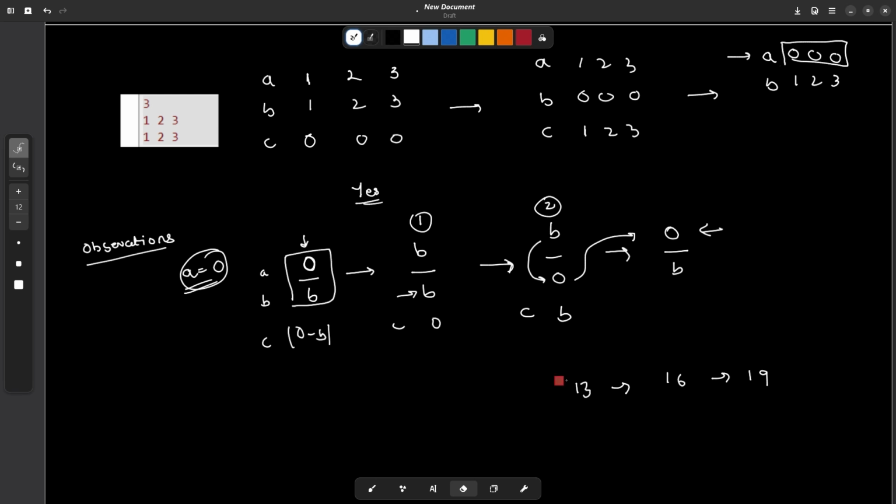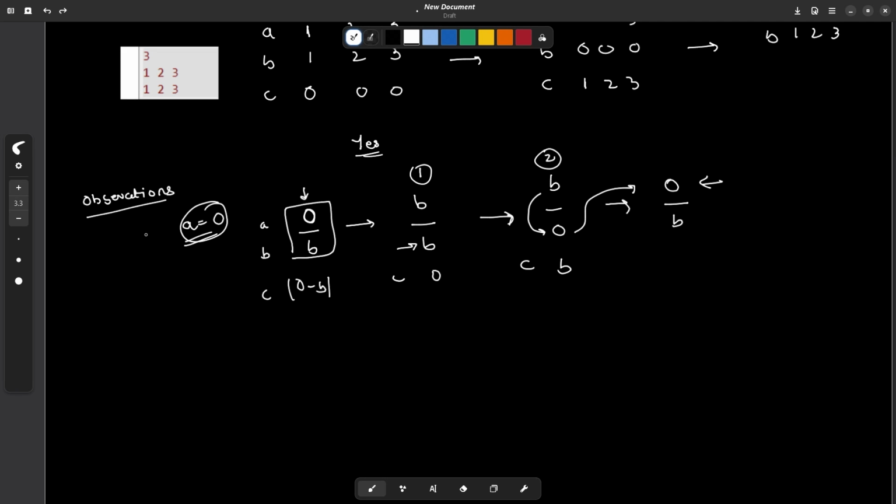This was my first observation. The second observation is that the value of B is 0, and let's say the situation is like this. You see this is the same as this one. After it, if I make exactly one more step, then it will become 0 upon A. I am writing it as a fraction, but it is not actually a fraction. The upper value is going to be a part of the array A and the lower value is going to be a part of the array B.